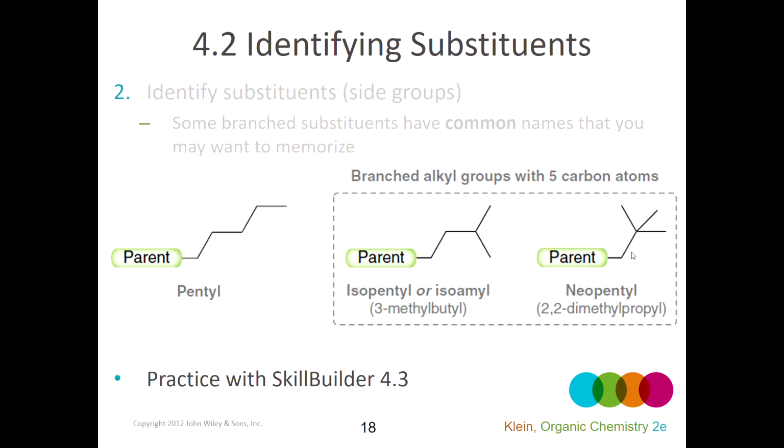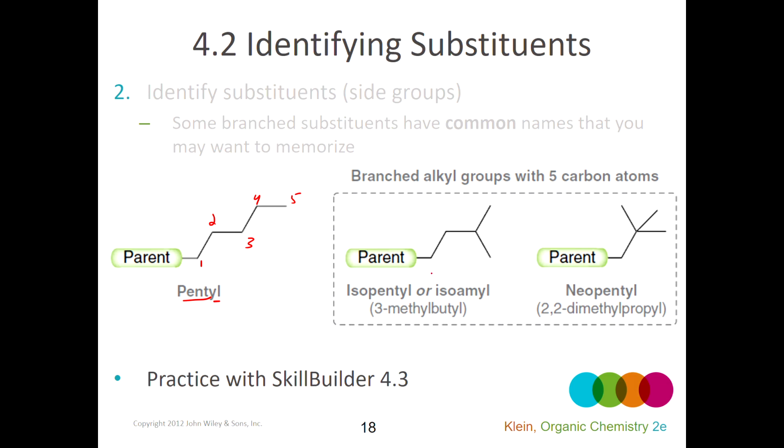A couple common names for 5 carbon groupings. So if my parent chain is longer than 5 carbons, and I number it and I find maybe it's a heptane or octane or nonane or something like that, and I've got this 5 carbon grouping coming off the side of my parent chain, 5 carbons, the prefix is pent, and if it's a side group or substituent rather than the parent itself, I use the yl suffix there. But again, just telling how many carbons there are implies that those carbons are extended from one another without any extra branching off any of the interior carbons.